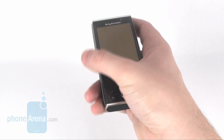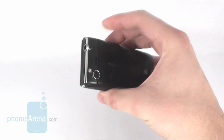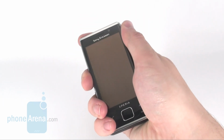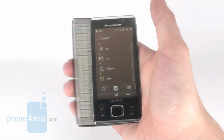etc. The changes to its design cannot be referred to as grand and imposing, but the Xperia X2 is quite dainty and retains the overall styling of the X1. Its size and weight remain almost the same, and the X2 is just as compact and handy to operate in one hand as its predecessor.